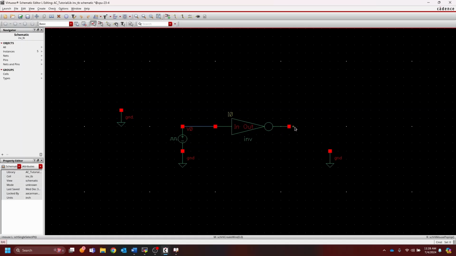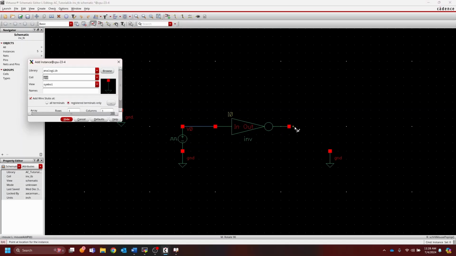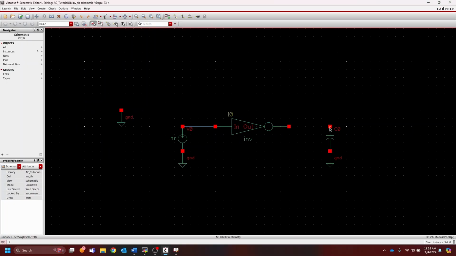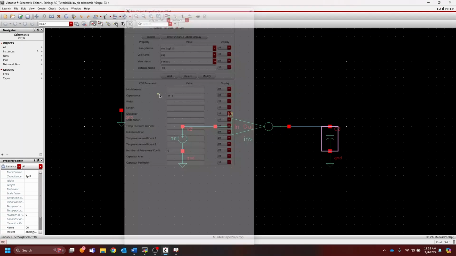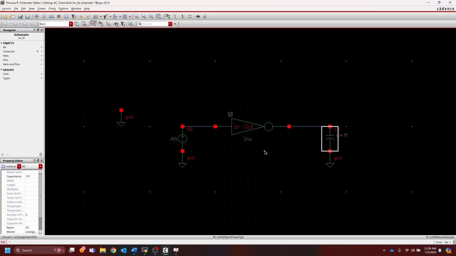Now on this output, instead of driving nothing, ideally this is going to drive something like a capacitive load. So I can stay under analog lib, use cap, and this is going to be an ideal capacitor here. So now I can add our ideal capacitor right here and wire it up to our output. This is going to be used for things like a delay simulation, when we see how long it takes for our inverter to rise or fall. For our capacitor, I can make it something pretty small, let's make it 1 femto for now. We can use that to see if it's realistic whenever we do our transient simulation.